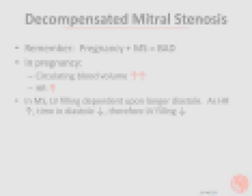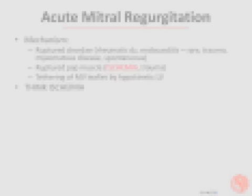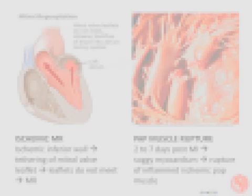And that's very important. Increased circulating blood volume is obviously bad if you have mitral stenosis because it can all end up in your lungs. So how do we treat mitral stenosis? It's pretty simple. We need to give them beta blockers to slow their heart rate for diastolic filling time, and we need to get rid of the blood volume to alleviate pulmonary edema. That's pretty simple for the medical management of mitral stenosis. Okay. I'm going to stop there. We'll talk about acute MR another time.